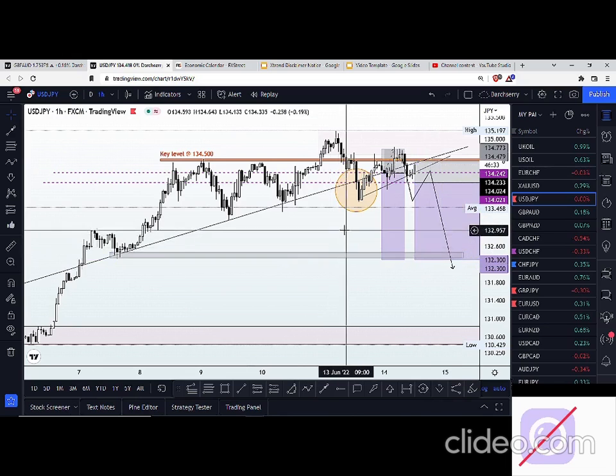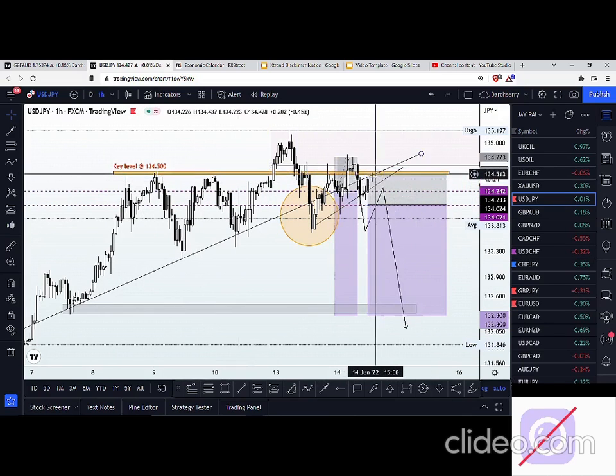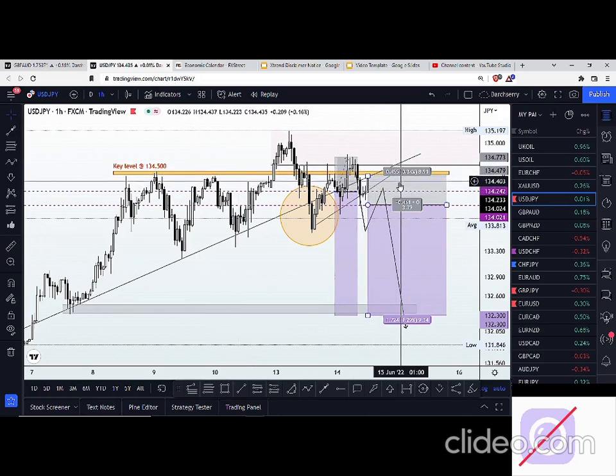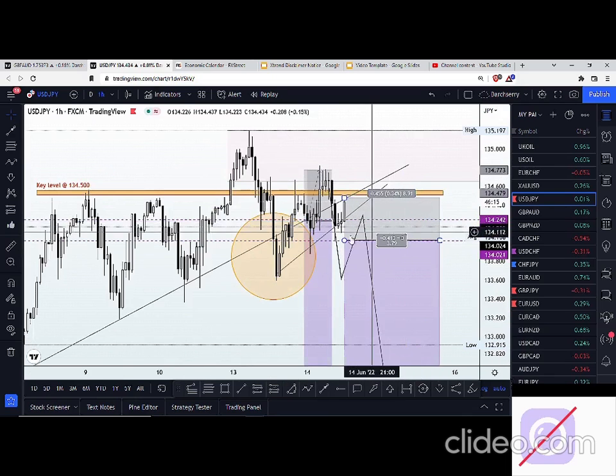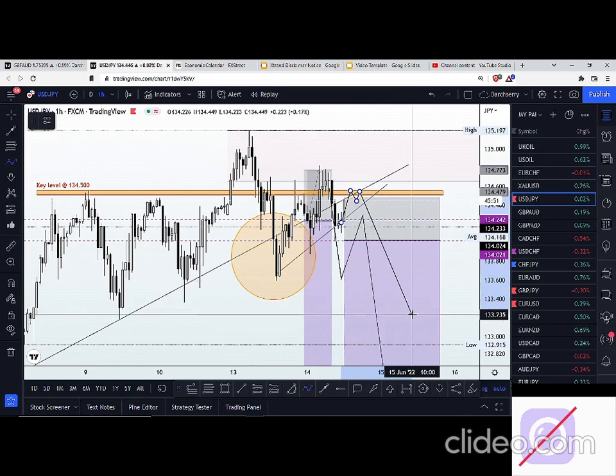So to guide our actions going into the new week, into the New York session, I have identified a key level here at 134.500, as we want to be seeing price below this key level, as anywhere above that key level will negate any selling momentum on this one. So for us, we're waiting for a rejection of this area. Well, for me personally, I'm already in this trade, and I think I'm running in loss at the moment because I entered at 134.247. So a rejection of this area, a double top structure or a reversal pattern on this area could confirm a further potential for selling opportunity on this one.